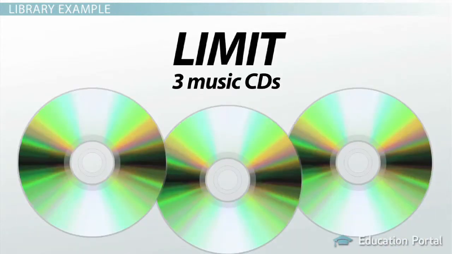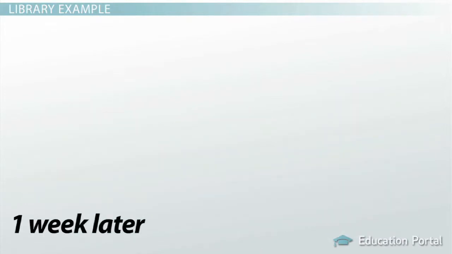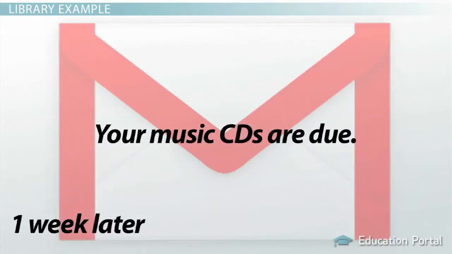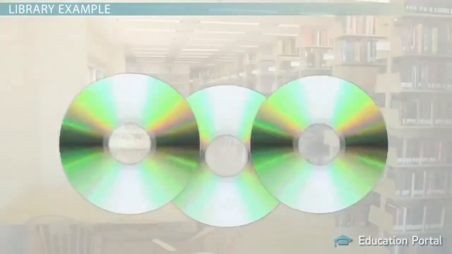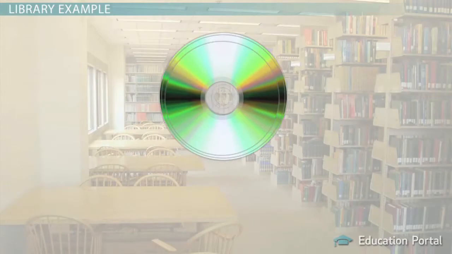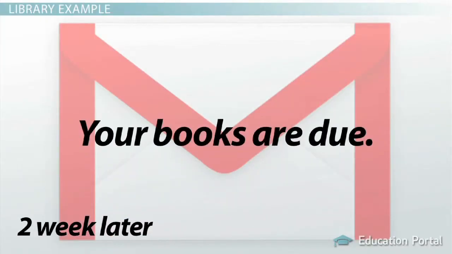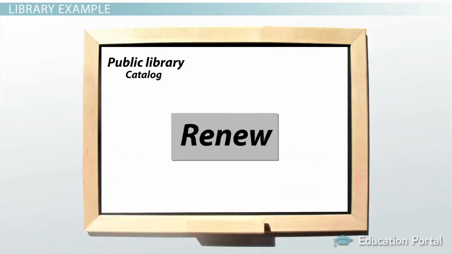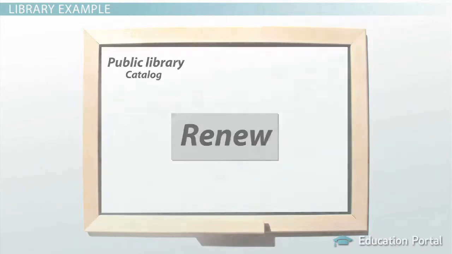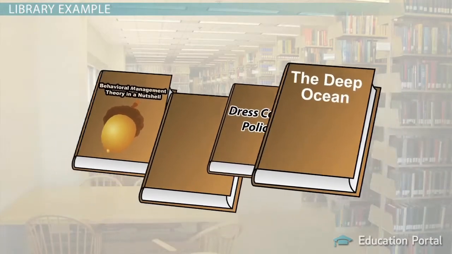You take your materials home, and a week later you get a reminder email that your music CDs are due, since you can only keep them for a week. You return the music CDs, but keep the books for now. 2 weeks later, you get a reminder your books are due. You are not quite done reading them, so you log on to the library's website and renew the books online. A few weeks later, you return the books.